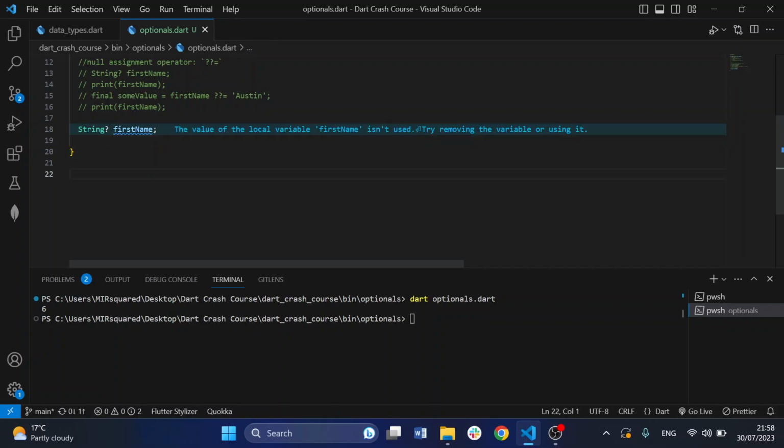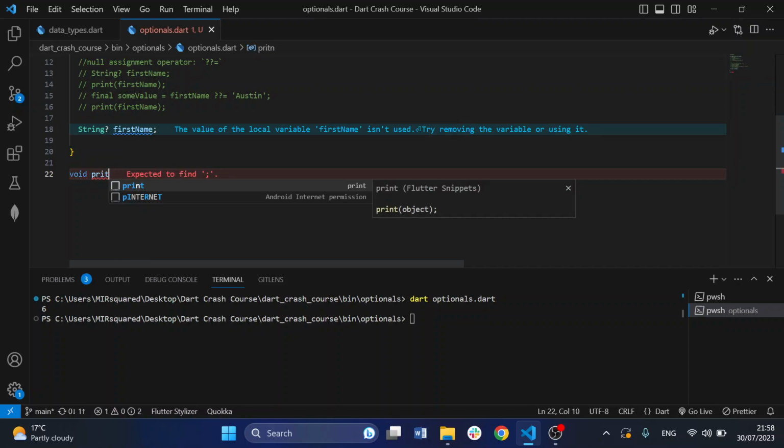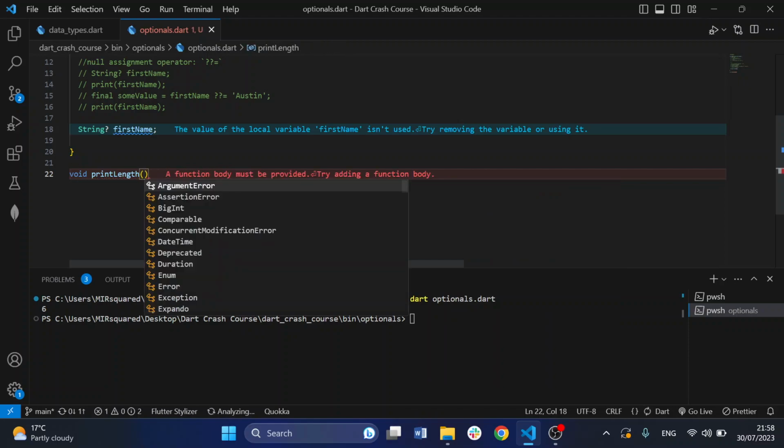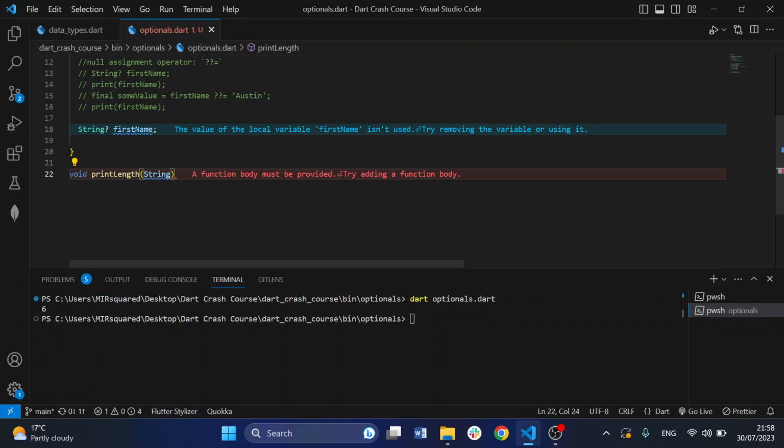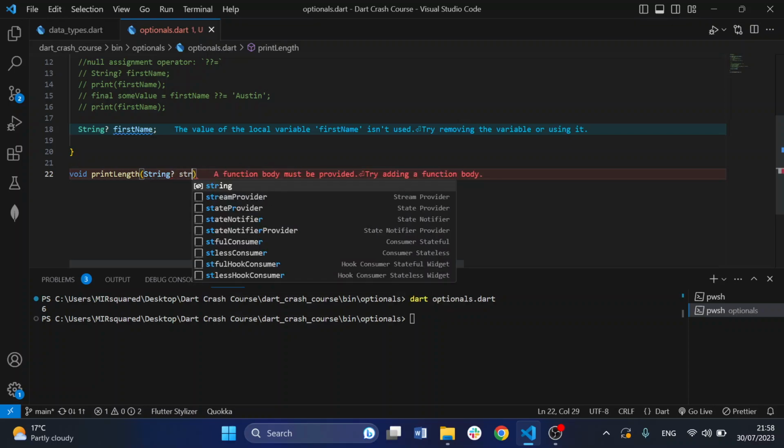Let's create a function, void print length, and let's take in an optional string. Let's just call it str.